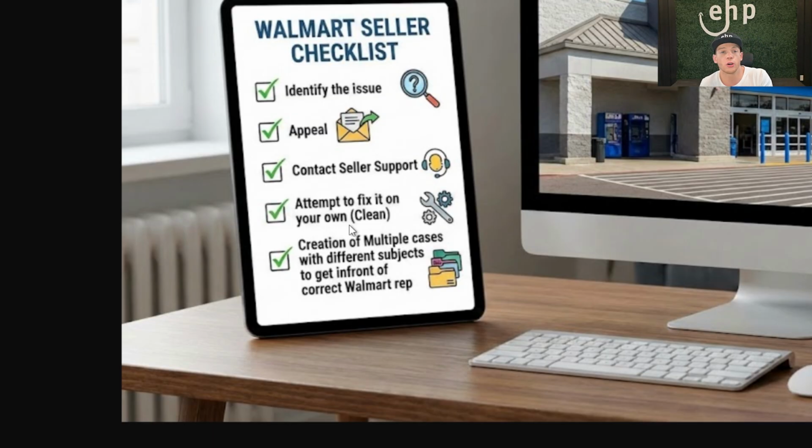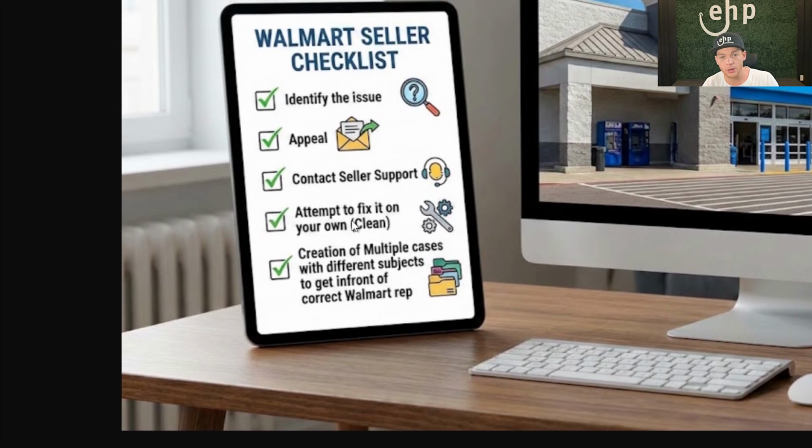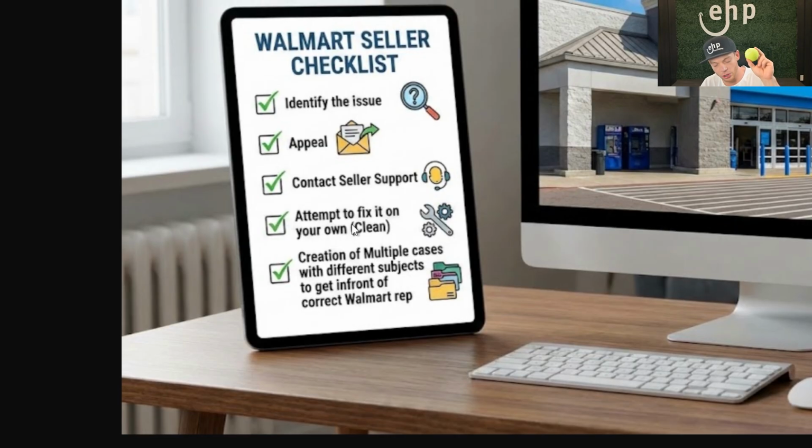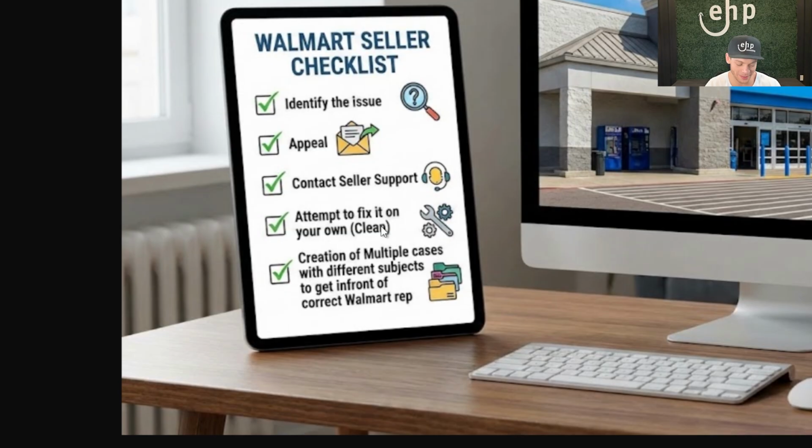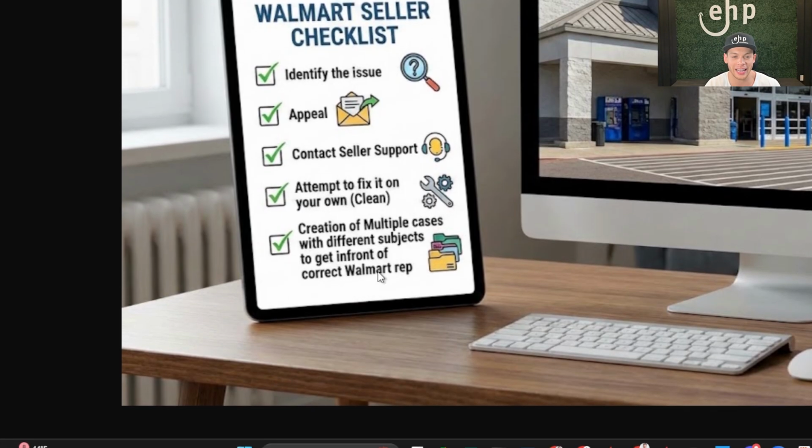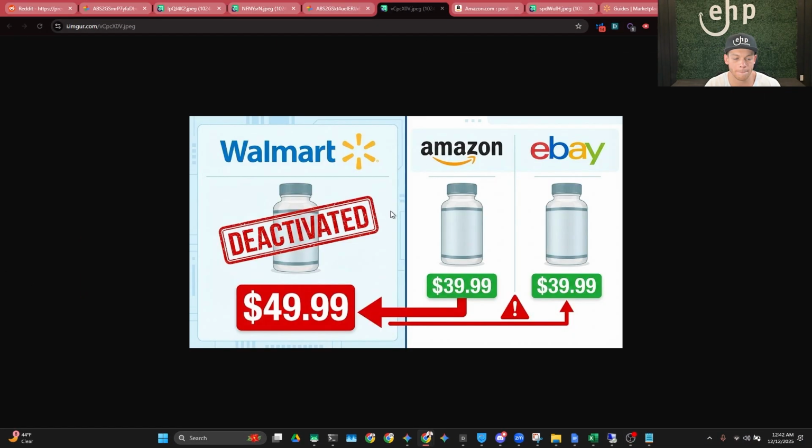The images could set it off as well. So we had one client where the image of their product, it wasn't a tennis ball, but the image set off the AI to deactivate the listing. And right when we removed the image, it automatically got reactivated, right? So your images as well, just have a nice pretty image of just the tennis ball. So that's going to be my first steps that we're kind of tackling, especially at EHP when we're doing this.